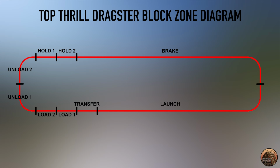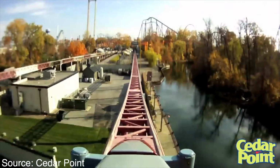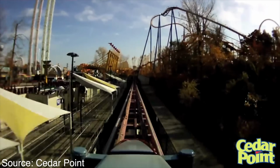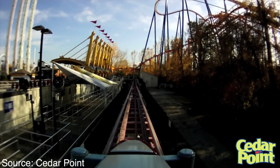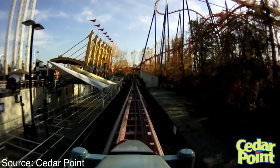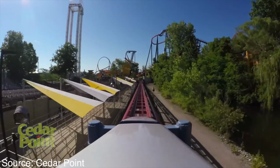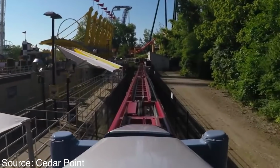However, because the final brake run was shortened, an issue exists with where trains come to a full stop in certain scenarios. Dragster actually features the same design flaw that Millennium Force does, where the brake run is too flat and features fixed magnetic brake fins that do not adjust to allow slow trains to pass through freely. Empty trains will come to a near stop much earlier than a fully loaded train will. But as an upgrade over Millennium Force, Intamin added tire drives earlier in the brake run to aid slow trains as they creep through the magnetic fins.